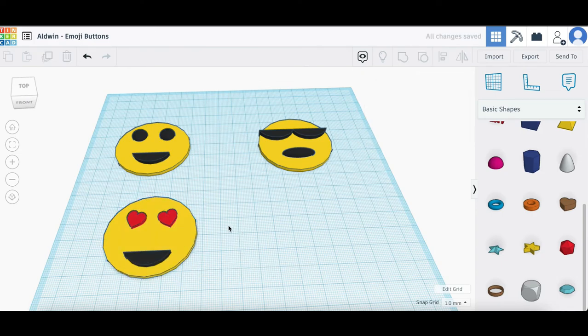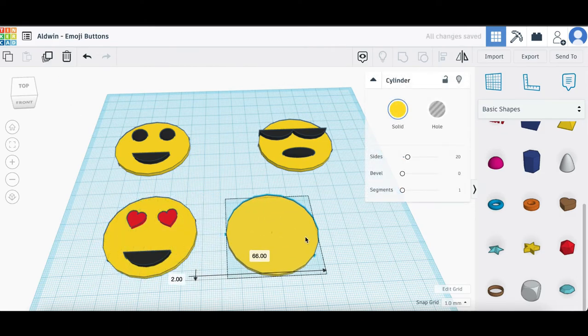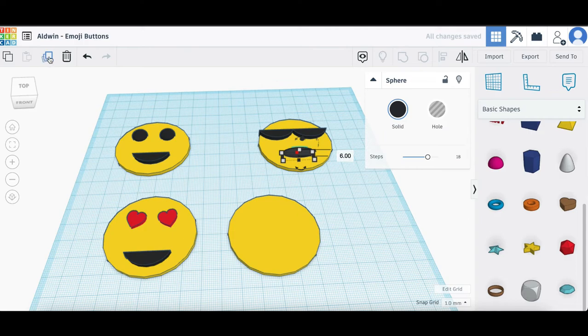For our last emoji, we are going to use the X shape for the eyes. Click on the emoji face here and duplicate it to serve as your fourth face for the fourth emoji. I'll use this mouth in here. I'll select it and click duplicate and put it here.